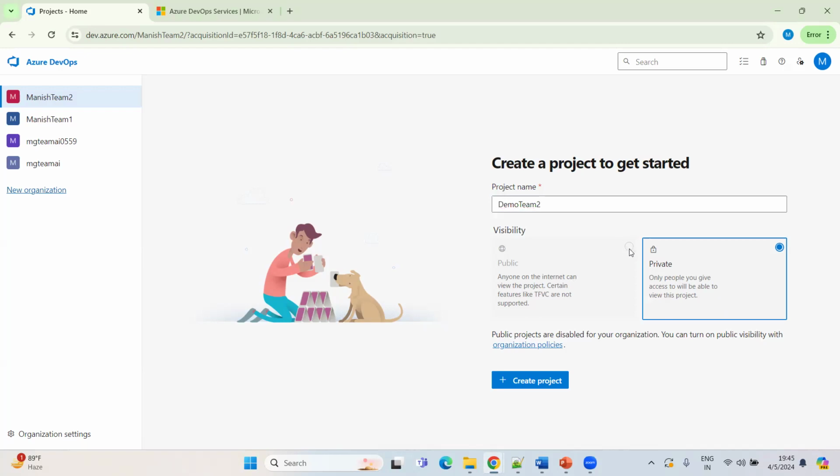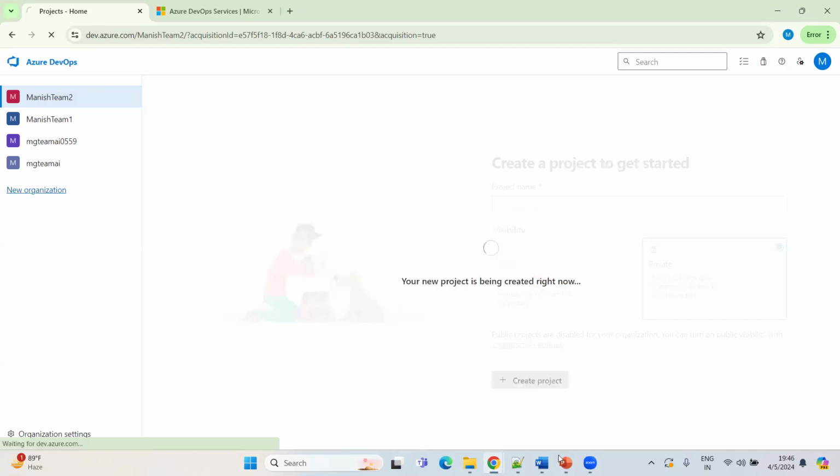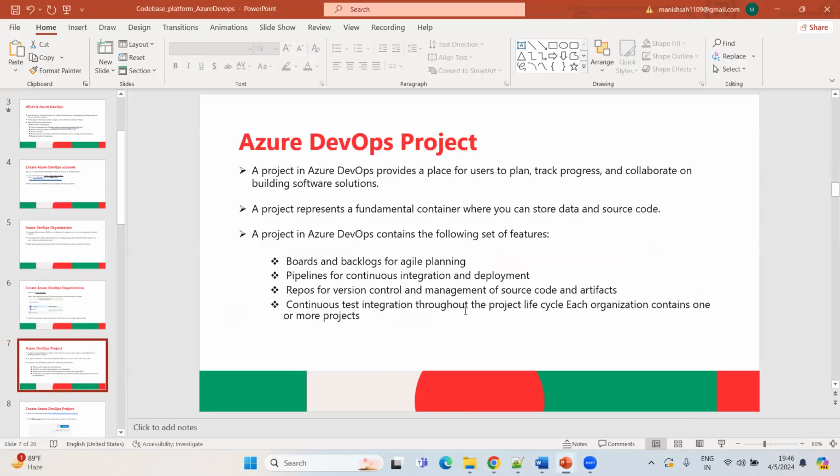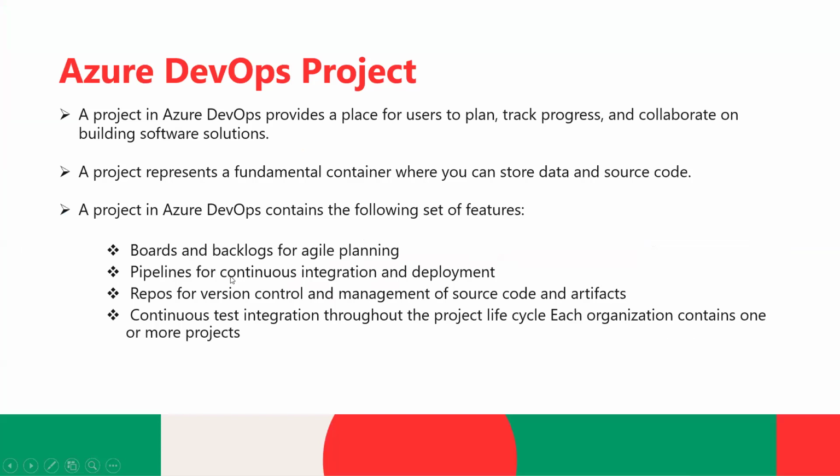Okay. And create the project. Here you can see inside the project, we can see everything. All the features I have explained as part of Azure DevOps, you will be able to see under the project.